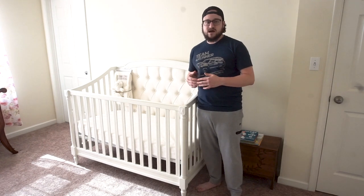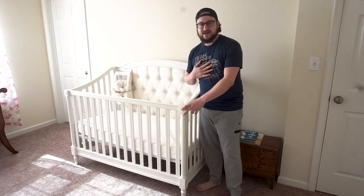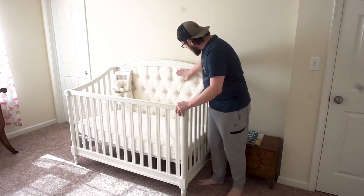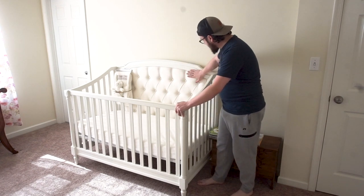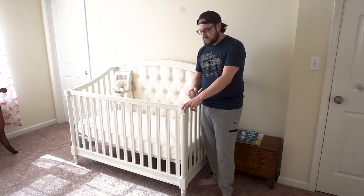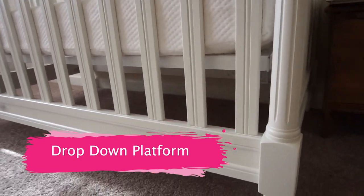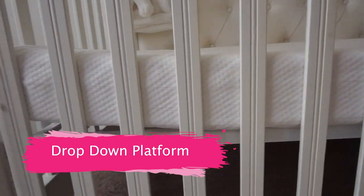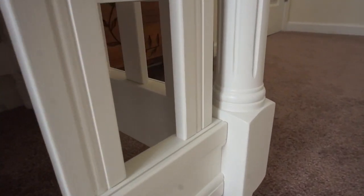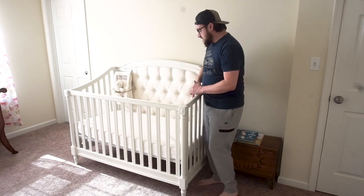It is a little bit on the softer side, but hopefully that will work out. Now this crib was excellent. I didn't personally have to put it together — I was a little upset because I like putting together everything myself — but this is a sturdy construction. She wanted to go with the nice pleated background headboard. This is going to actually turn into a toddler bed, and then also into a full-size bed. The mattress part down here will actually drop down when they start to get old enough to pull themselves up, so they're not climbing out of the crib. It's a nice sturdy place for them to sleep.